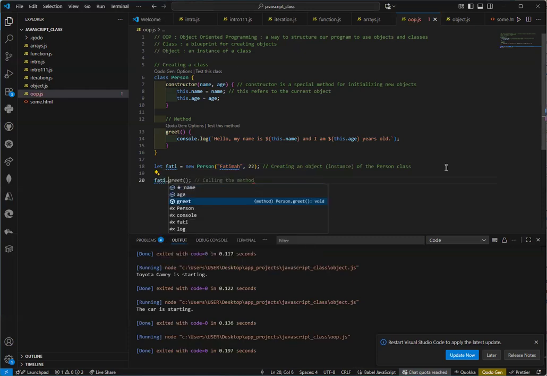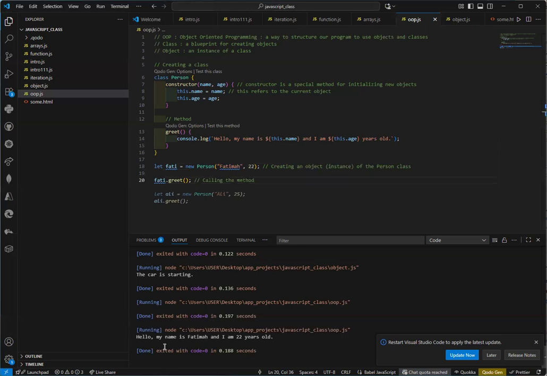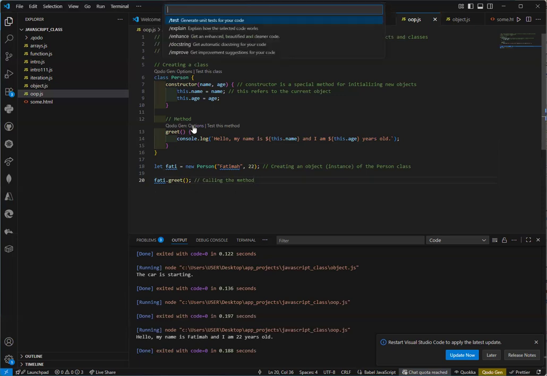dot greet function. This is calling that particular object. Fati dot greet. So I can just call on this. You will see, hello, my name is Fatima and I'm 22 years old, because we need to call on this particular method.